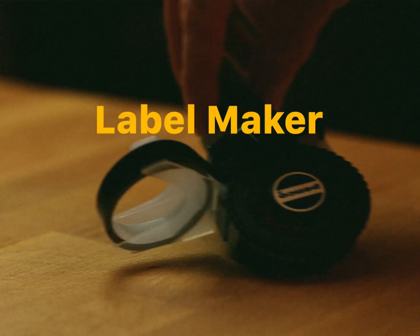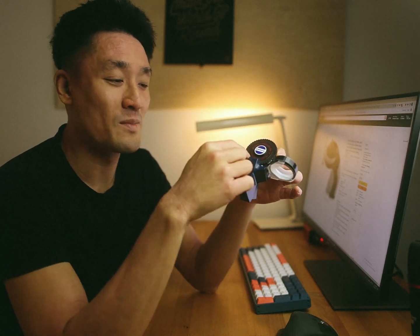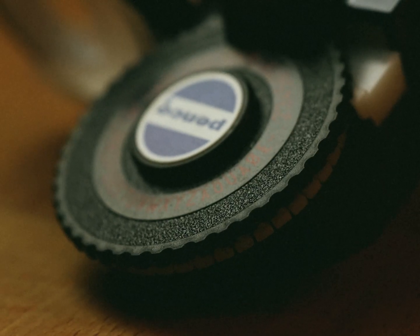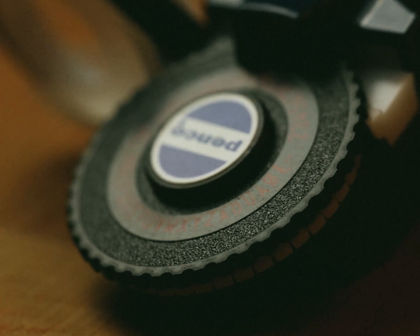The very second gift on our list is the label maker. This one looks like one of those weapons from sci-fi movies, but basically by pushing this button here, you just emboss a letter, any that you choose, on this black sticky label, which you can then stick to any objects. So this is almost a must-have for any organization enthusiast.